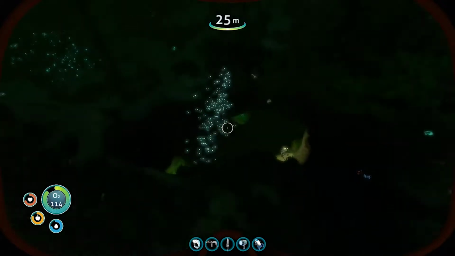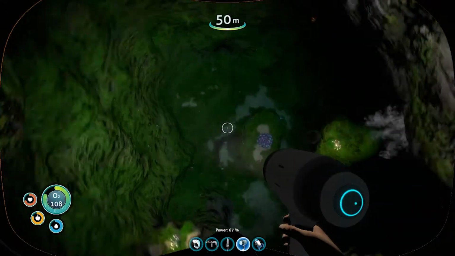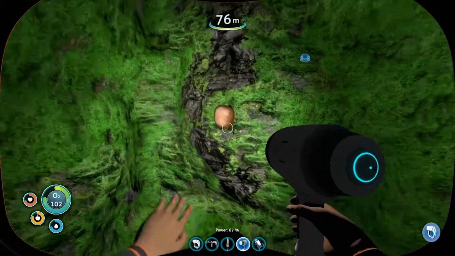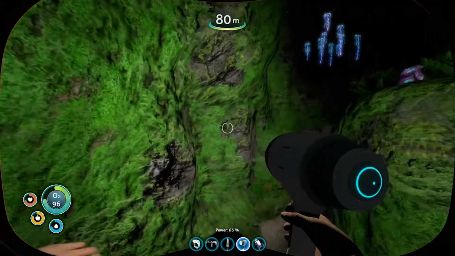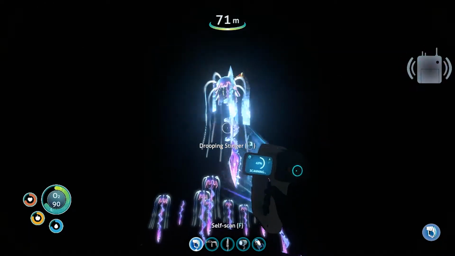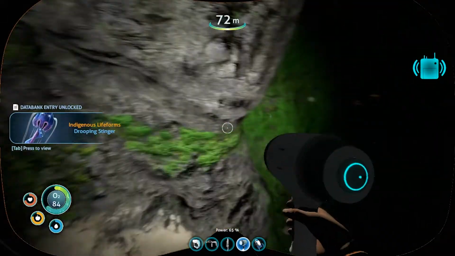And what do we have down here? Anything interesting? Okay, this is a cave. This could be dangerous. But it looks like I should be able to get some decent sandstone down here, and I've got enough for 2 for the moment. Okay, these hanging things, drooping stingers. These guys are usually indicators that you can find better materials and stuff.